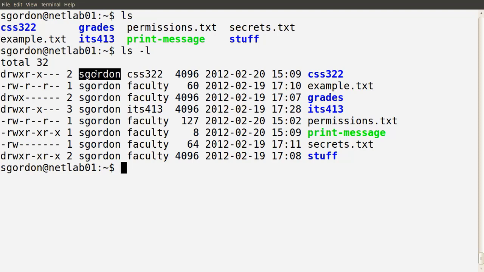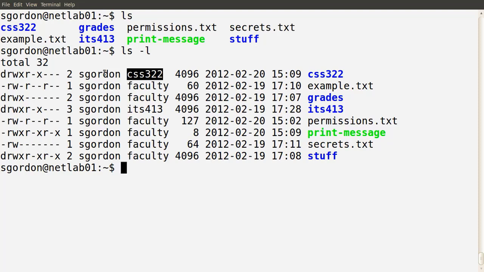file has an owner in terms of the user and an owner group. So this column here, the third column, shows the owner of that file or directory, the user that's the owner. In this case sgordon is the owner, me. The next column shows the group owner. So we have two different levels so far. We have users and groups, where users can be part of groups, in fact can be part of one primary group and multiple other groups. So a user can be part of many groups in the system. How to set up the users and the groups and the membership of groups is another topic. We won't go through that in this demo.